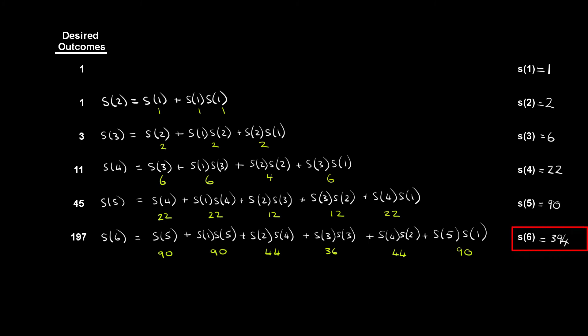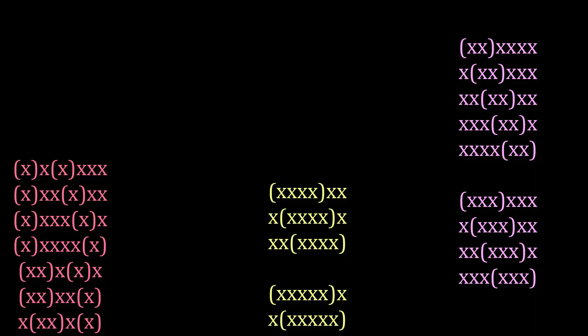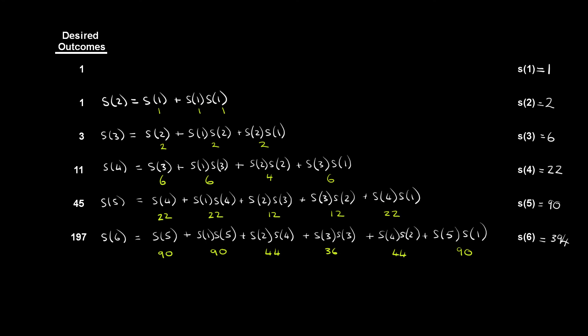We get 394 which is double the Schroeder Hipparchus number 197. We now have a clear pattern allowing us to calculate as many Schroeder Hipparchus numbers as we wish to. The pattern is clear from each term of the sums. In orange above the sums you can see the general terms.